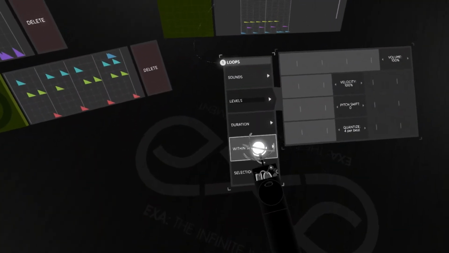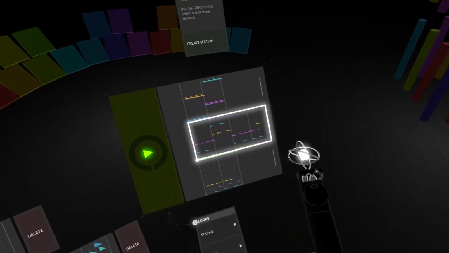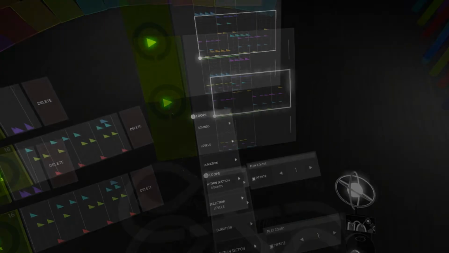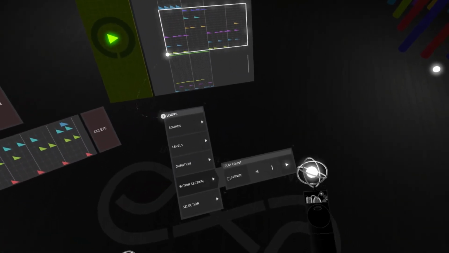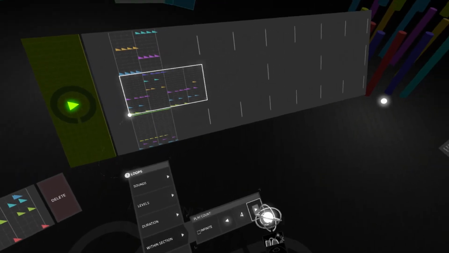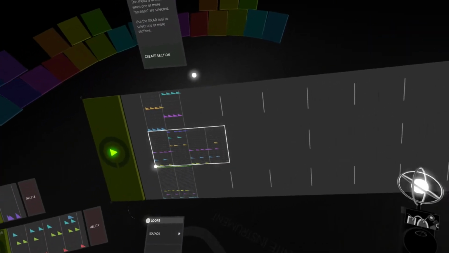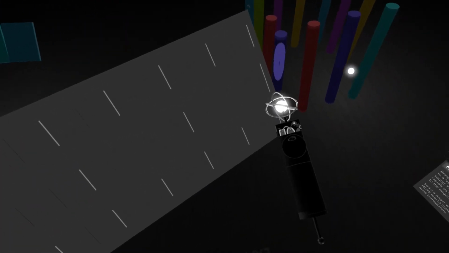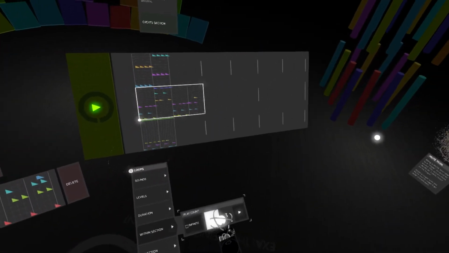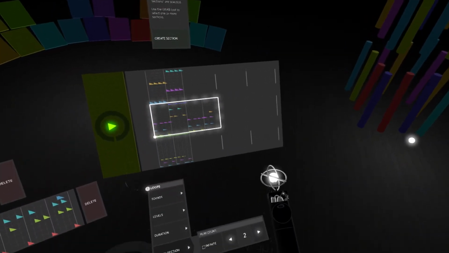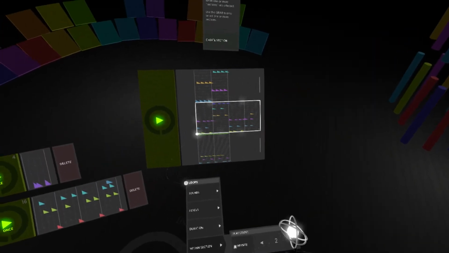There's also a new within section menu where you control the number of times that the loop will repeat during the section playback. By default, the loop will repeat forever, but if you uncheck infinite, you can choose the number of times the loop will repeat. The section displays these light gray lines for each repetition of the loop, including a taller line for the stopping point. The section width grows to include all of the loop repetitions, but it will not do that if the loop is infinite.